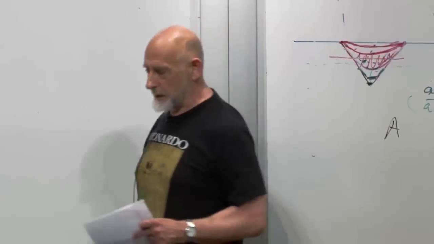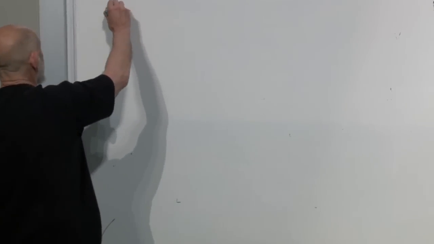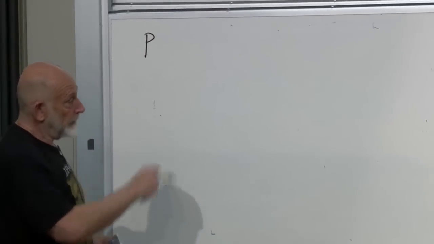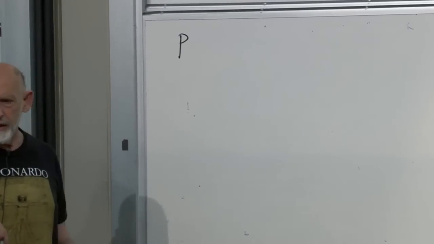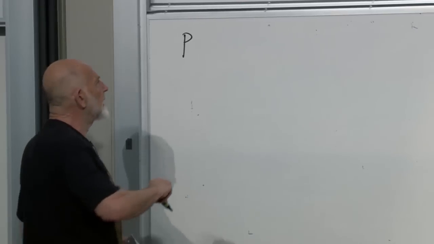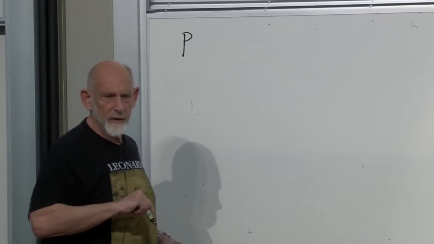We worked out last time and the time before a basic principle or a set of rules for calculating the probabilities P of I. I won't repeat them. I was going to repeat them, but we're 15 minutes late. What do they call them? P of I or P sub I? I can't remember. P of I or P sub I?